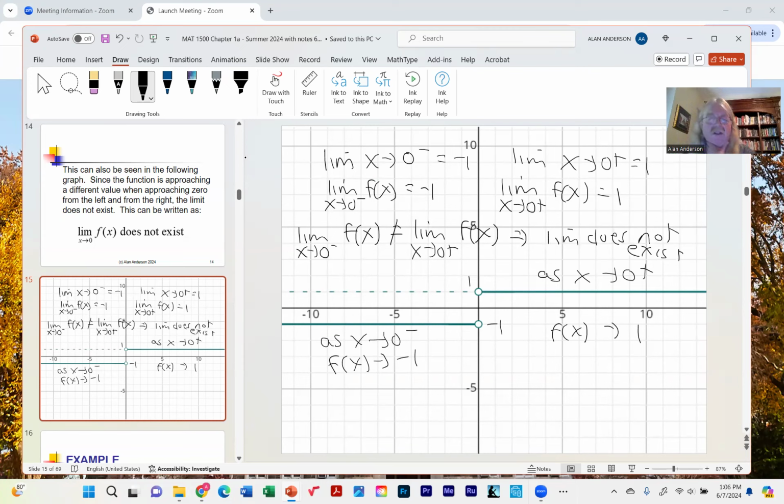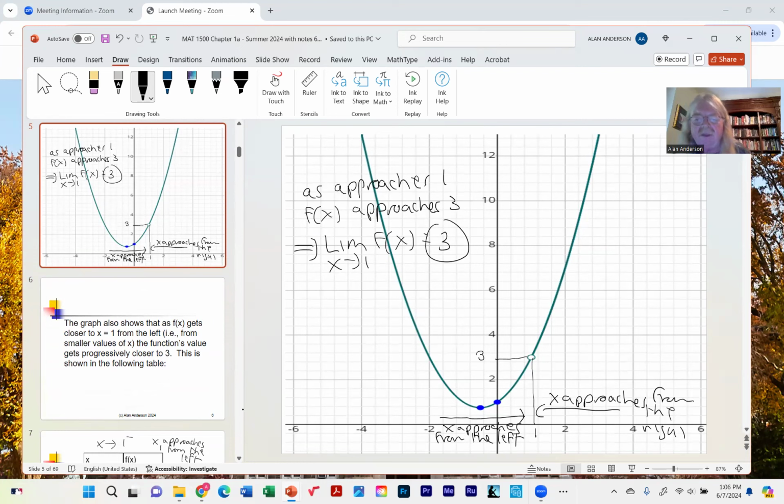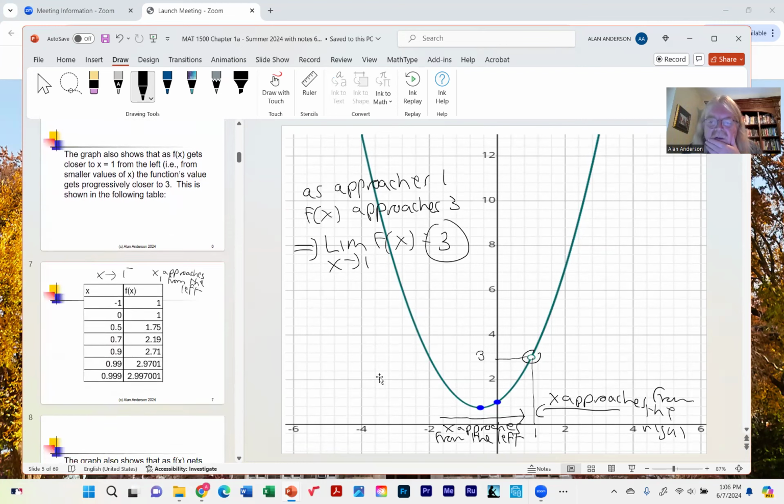So you see the distinction between the two cases here. There was a discontinuity in the function, and yet we're still approaching that 3 from both sides. So therefore this is our limit. Whereas here, we're approaching a different value from both directions. So that means there is no limit.